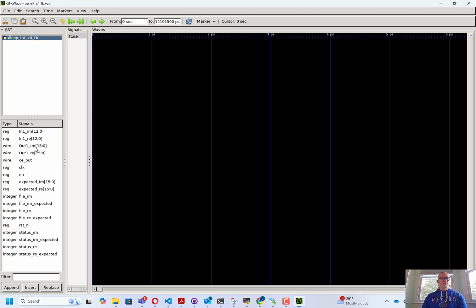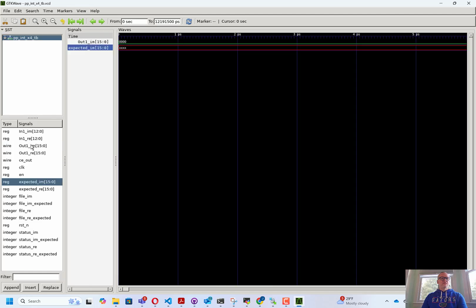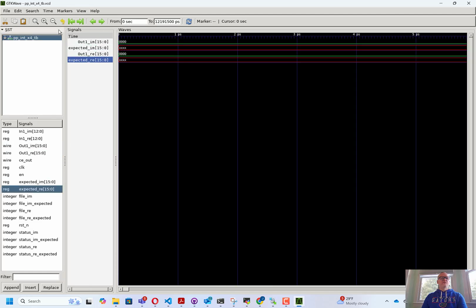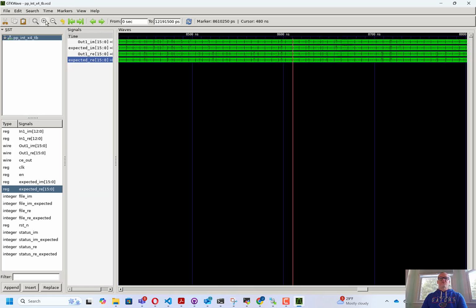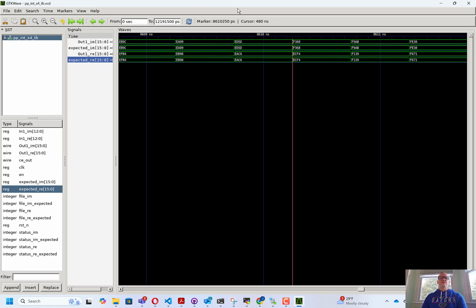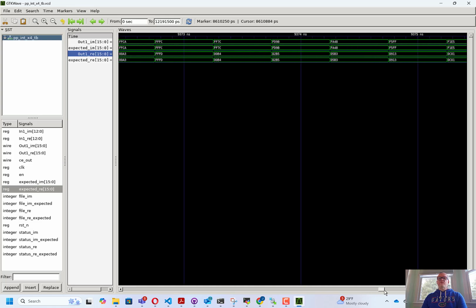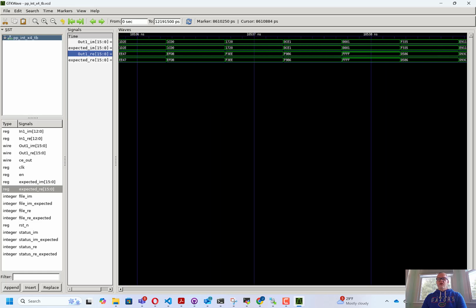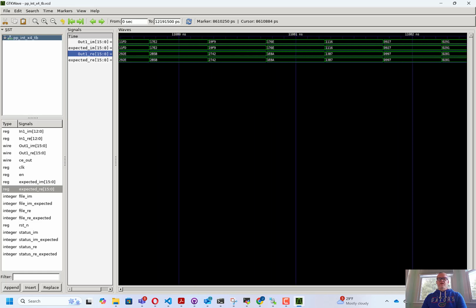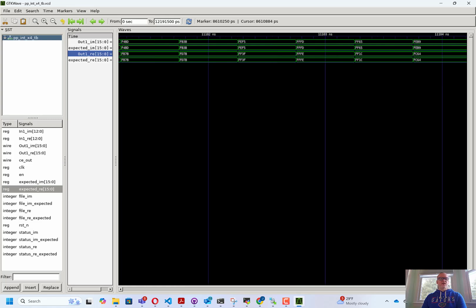And we're going to look at the output vector and input vector. I'm going to zoom in, and ideally we'll see that the expected vector matches the output vector, and the expected vector for the real part matches the output vector for the real part. And you can see that they do match. Now, this isn't a formal verification of functionality. This just says, more or less, that the Verilog is producing the expected output.